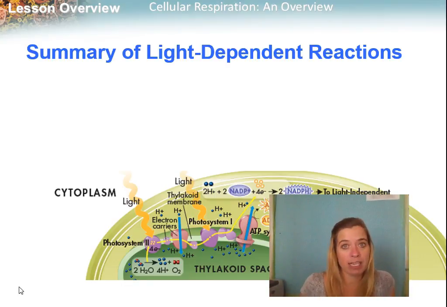At the bottom of the electron transport chain, when the electrons are no longer excited, they get picked up by photosystem 1. Photosystem 1 uses the sunlight to re-excite the electrons, and those excited electrons are picked up by their chaperones, NADP plus and H plus, turned into NADPH, which carries the electrons to the Calvin cycle so that those electrons can be used to make the bonds that turn CO2 into sugar.